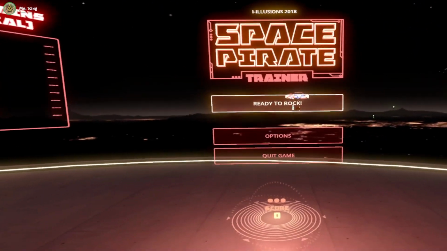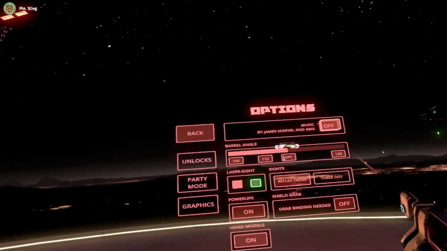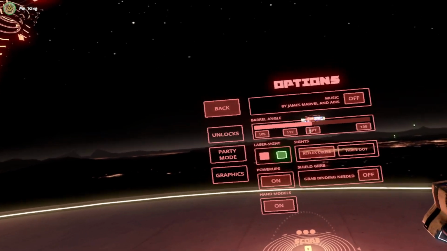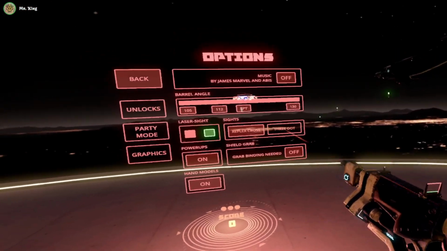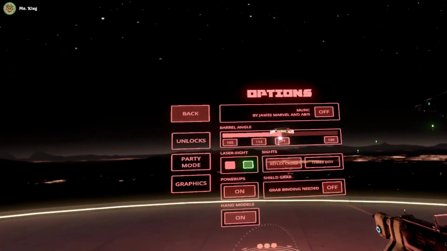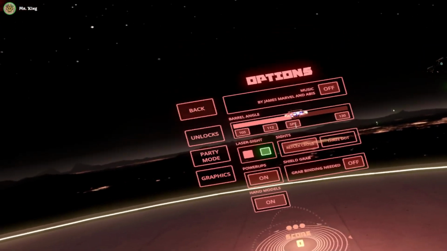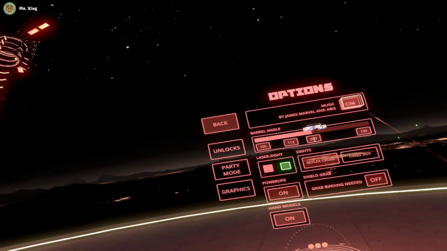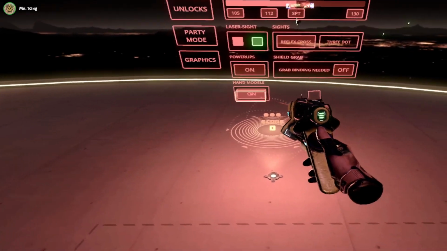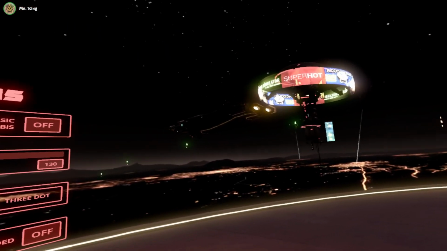So, what you're not hearing right now is the music. So, go over to the options. And here's the music. It's by James Marvel and Abius. It is copyright. What's the purpose of barrel length? Oh, it's like what angle it is. Okay, yeah, that seems to be good. So the music's copyright, and also it's loud. So, we might turn on the music just for a bit. Oh, we can actually turn off the hand lasers if we wanted to. That's cool. We'll probably turn it on in a bit, but let's see what happens.